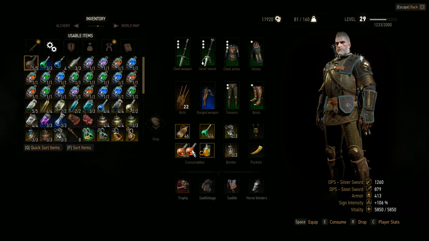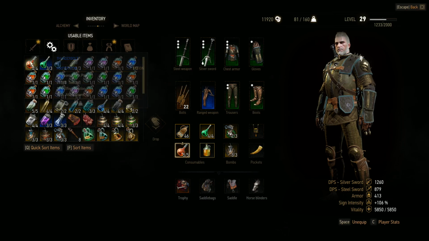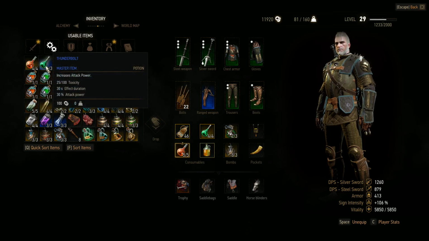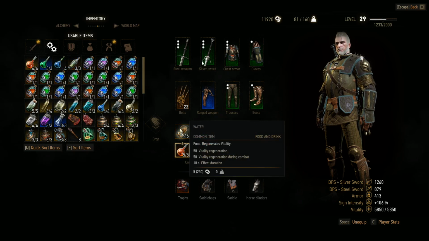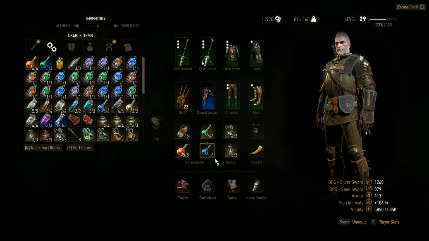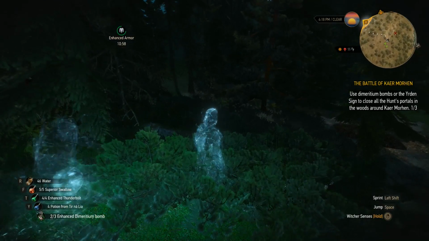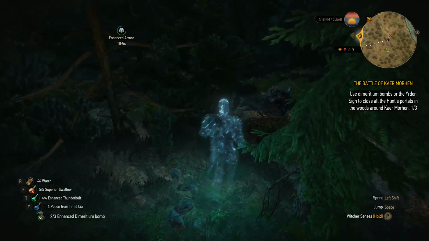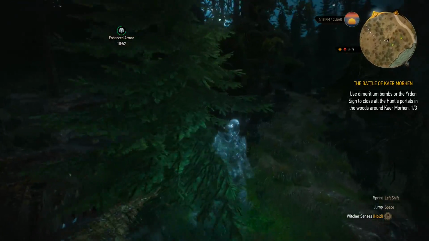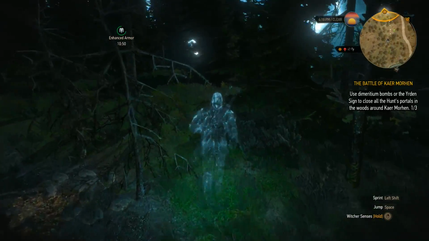Also, we have Superior Swallow. Damn, I need to switch over to that. Thank you. And we've got Enhanced Thunderbolt. We've also got Standard Thunderbolt, but we don't need to worry about that. We've got plenty of water on us. If they're going to be dropping health potions, I will be using health potions. Thank you very much. And might as well grab that stuff while we're here. It's not like I'm in a race to save the world or anything.